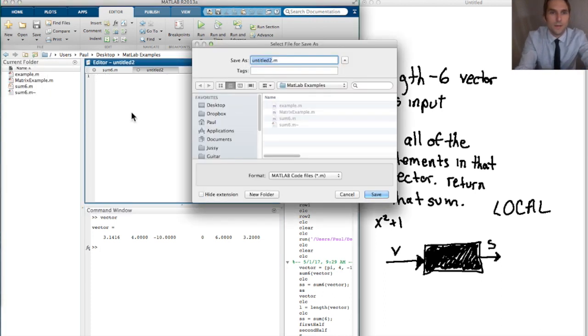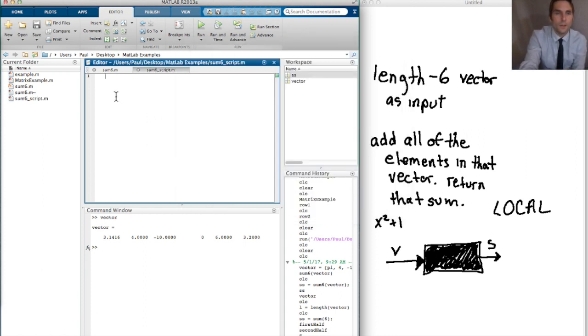I'm going to save it as sum6_script. I want this script to be identical in function to what we just did. So vector equals pi, 4, -10, 0, 6, 3.2.